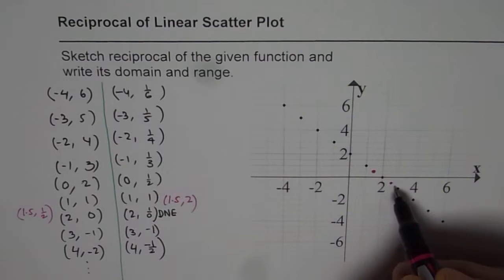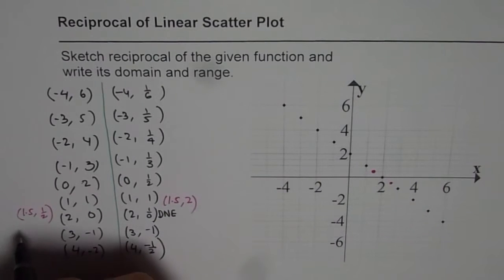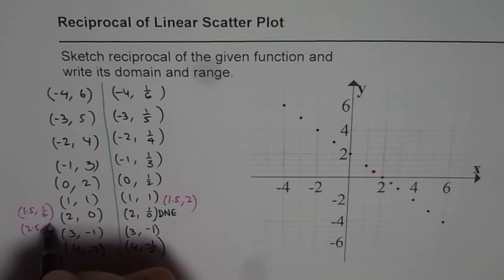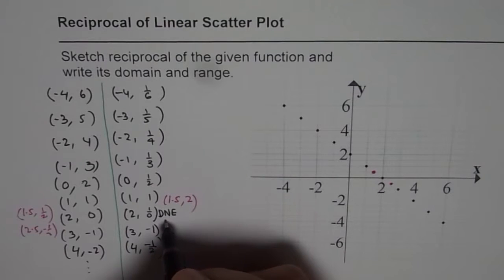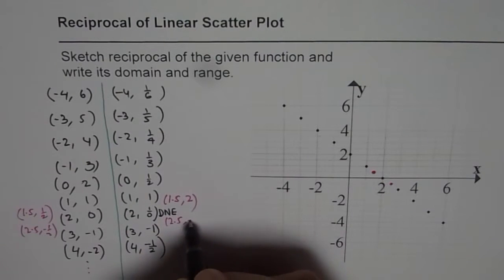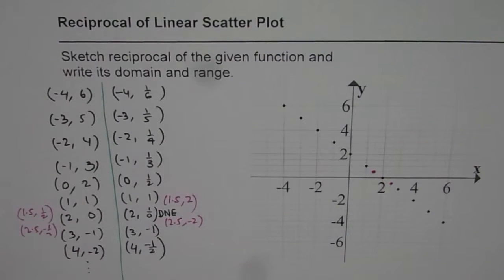It will help us to make a better graph also. So we'll introduce one more point, which is 2.5. We'll say at 2.5 the value is -half, so the reciprocal at 2.5 will be -2. Okay, great. So we have table values. We have a graph, which is a scatter plot, and we need to sketch the reciprocal of this function given to us. Now, whenever you are asked to sketch the reciprocal of a function, you should start with the x-intercept.